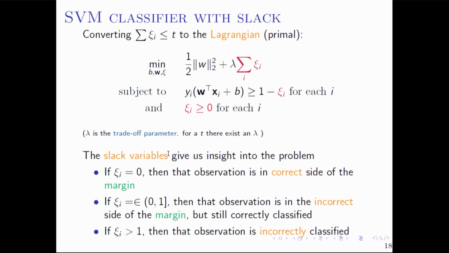And now we can omit that t and we can bring this total sum of xi into our objective function. So instead of putting this t value, we can say we will be minimizing the sum of xi when we have some weight with the xi. So now here the lambda is called the trade-off parameter. When lambda is more, like 100 or 1000, then you will be giving more weightage on the misclassification error. Then we will want to reduce the training misclassification more, and your margin will be reduced.